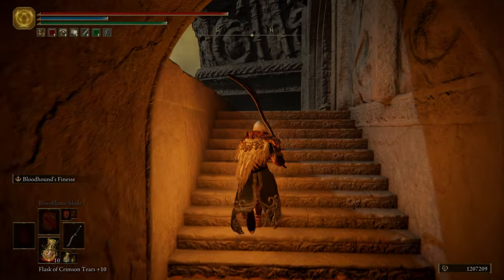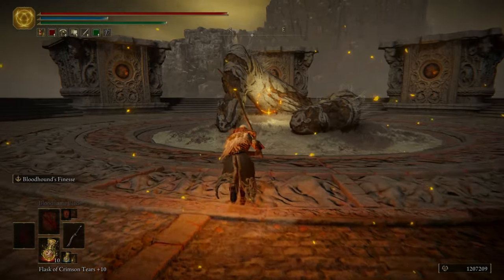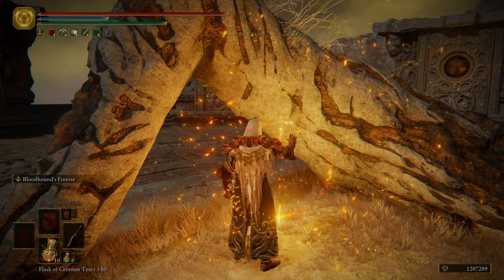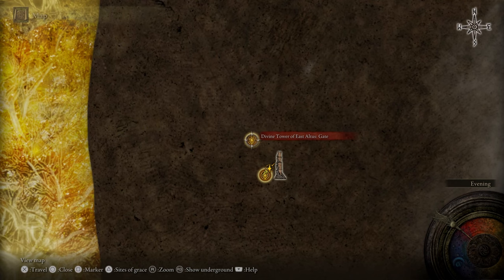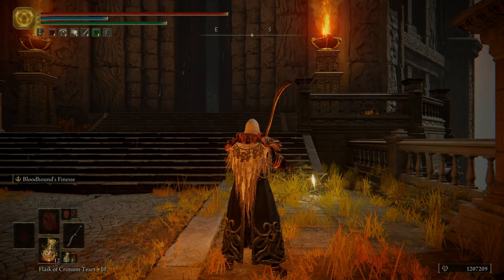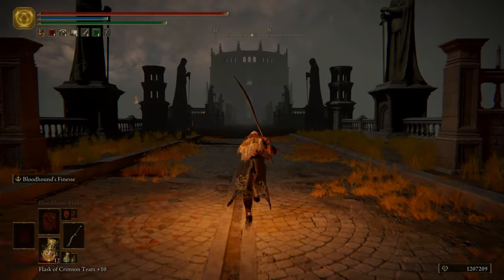Go up to the top. Just light that grace real quick, and then we're going to grab this great rune. This will be Morgott's Great Rune. Now we can go down to the Divine Tower of East Altus. Now let's backtrack down this path. It's a very, very long path.